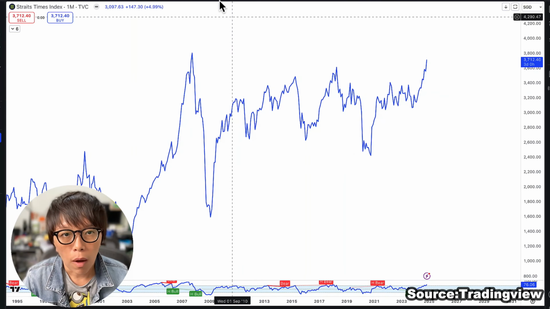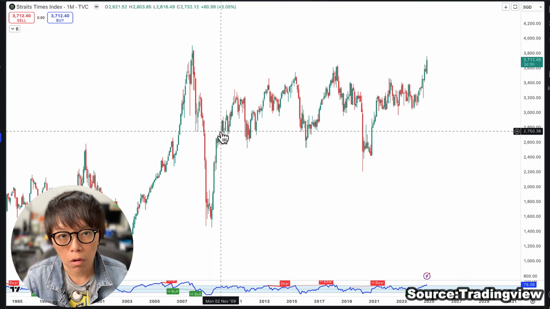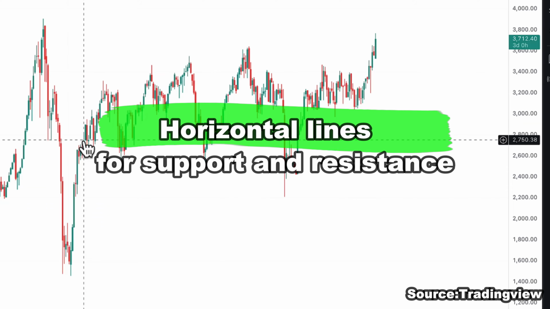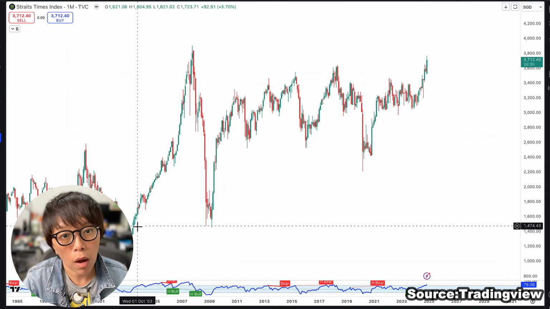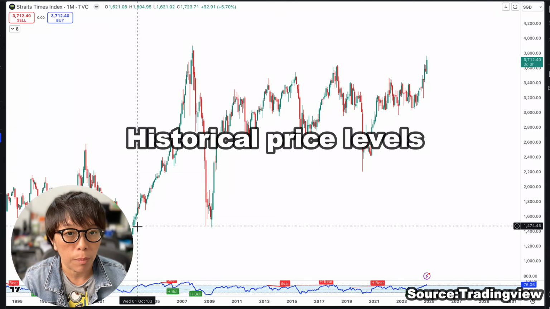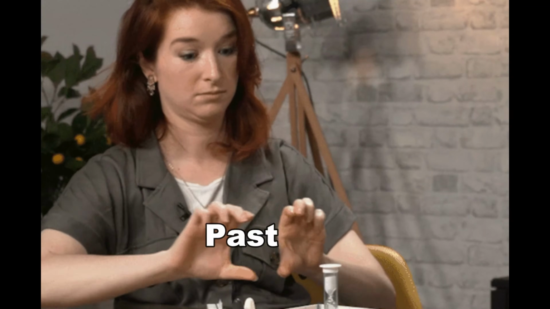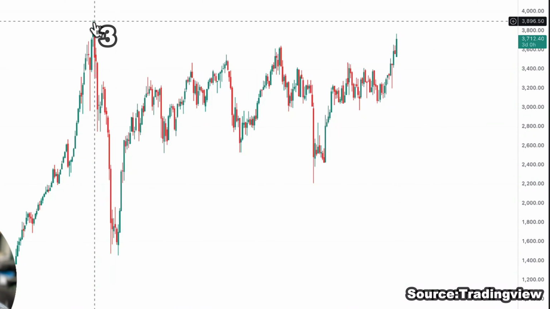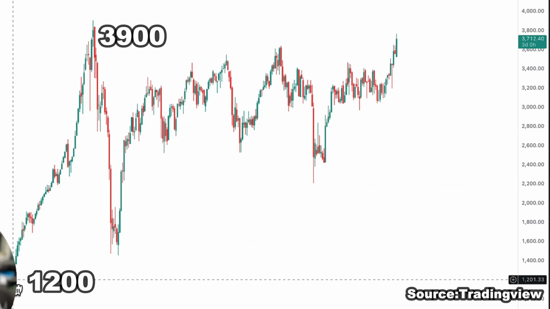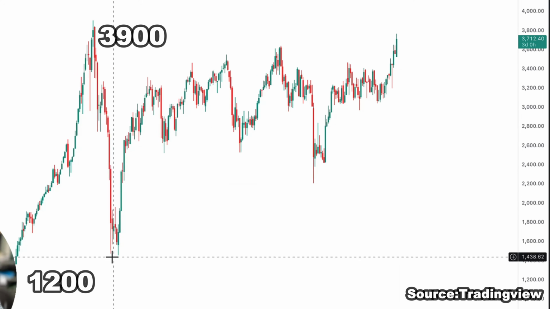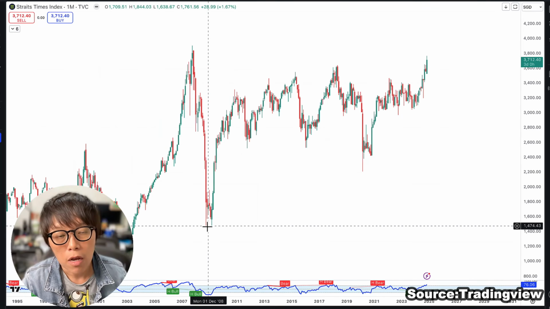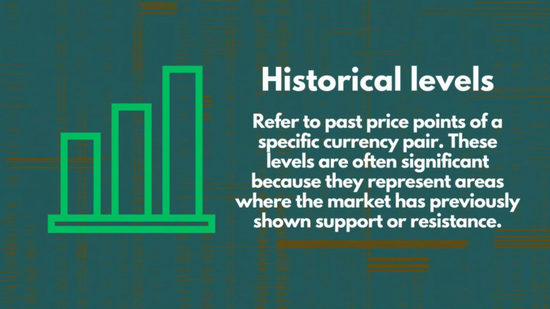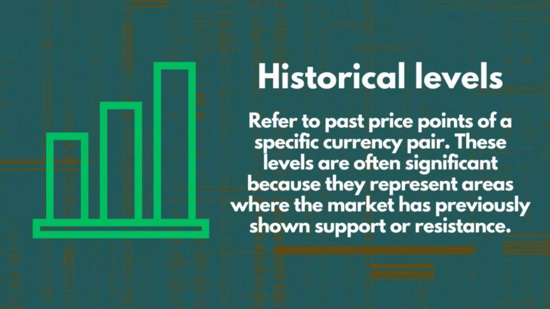Now, very simple, what we attempt to do is to draw horizontal lines, and that's our support resistance at the highs and the low points. And why are we doing so? Because these are historical price levels and people do remember what happened in the past. Like for example, a high point of STI was 3009. You might remember that, hey, I should be selling at 3009 for all my stocks. For example, if I bought at 1002 and I sell at 3009 and I just buy back at 1005. So these are remembered levels. These are known levels. These are historical levels that people remember.